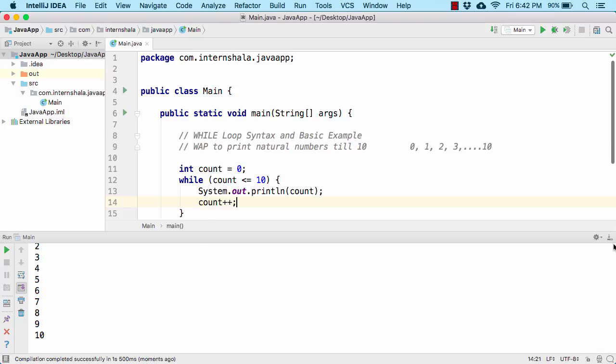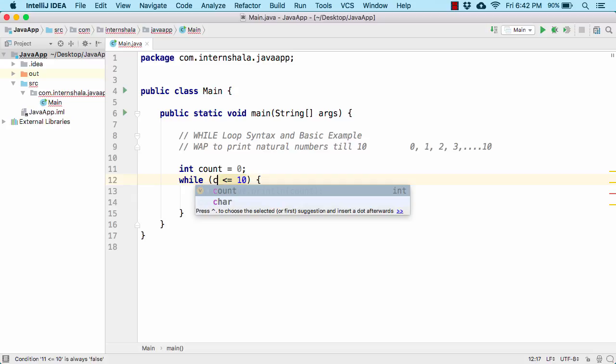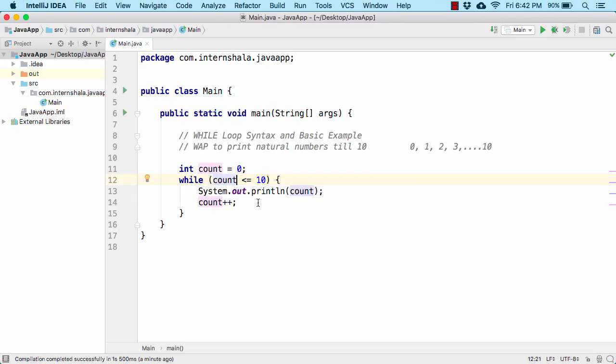So when we run the code, what happens is that it simply initializes our counter variable as 0 and then checks the condition. If the condition is true, then only it executes the code. Each time we iterate through, the value of the counter variable increases by 1. As soon as it becomes 11, our condition becomes false and we no longer execute this statement. So that is why we get 10 as the last output. And this was about the basics of the while loop and syntax.